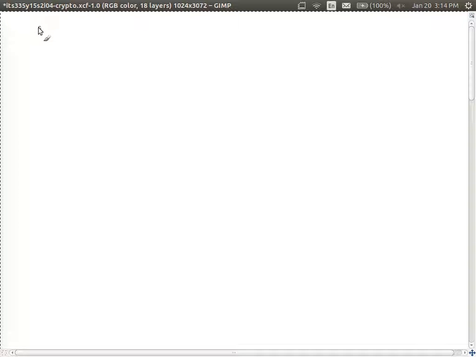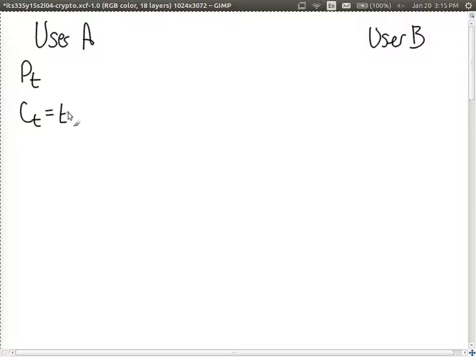Same scenario, user A, user B. We start with a transmitted plain text and a corresponding transmitted ciphertext, which is obtained by encrypting with KAB.